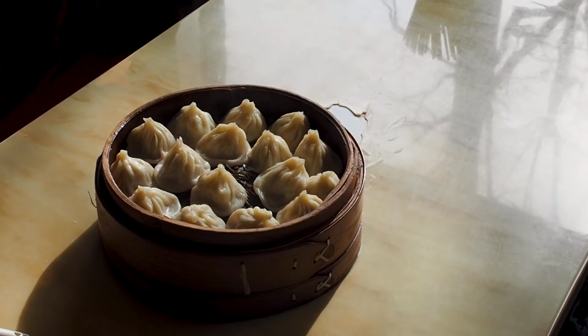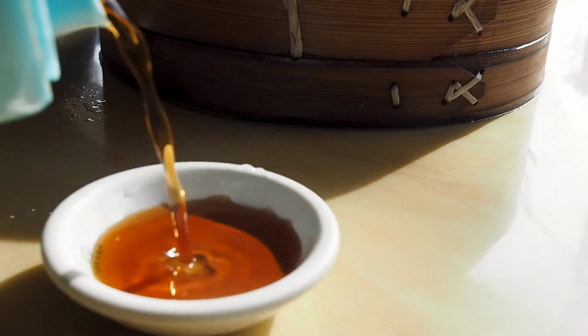Okay, so one of the main reasons why we came here and maybe why you might come here is to taste the origins of Xiao Long Bao. We're looking forward to it, but we had heard very mixed reviews, to be honest, more not so good ones about having them here, but we thought we'd give it a go for ourselves and try a few places. So it was the first thing that we did, and that's why we didn't want to talk about it then, because we didn't want to put a dampener on the day.